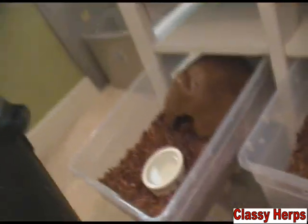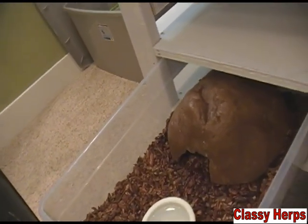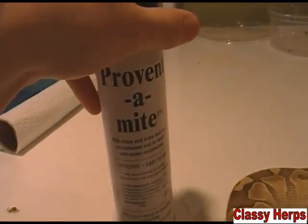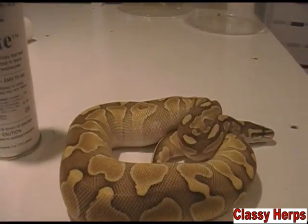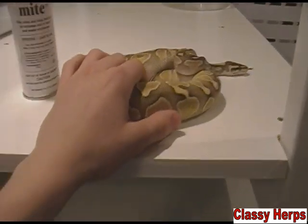Doing that will hopefully stop the cycle. You can't exactly stop the mites that are originally on your snake — you just have to wait for them to lay their eggs, and then they usually die. You have to stop the cycle from there and prevent the larvae from spreading to other snakes and starting anew. Please don't ever spray Prevent-a-Mite directly on your animals because that can be very harmful to them.